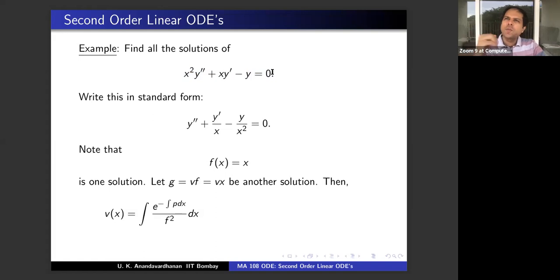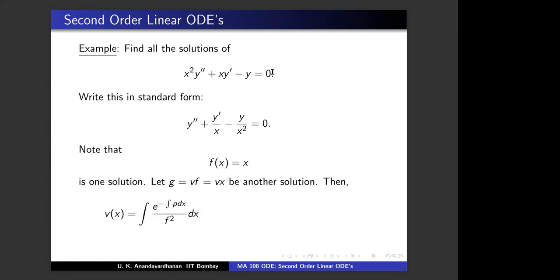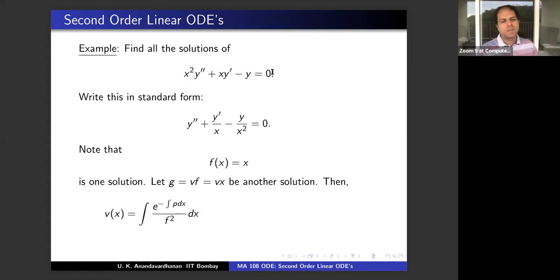So I don't know whether the formula is better or doing it directly is better. It depends on your temperament. If your memory is so good, you can use the formula. If you don't trust your memory fully, do it from first principles. Because, you know, missing a minus sign may be disastrous. So unless you remember very correctly, it's best not to use a formula.